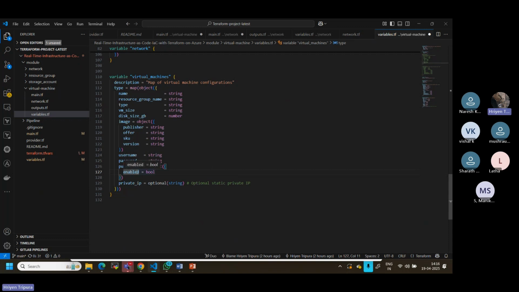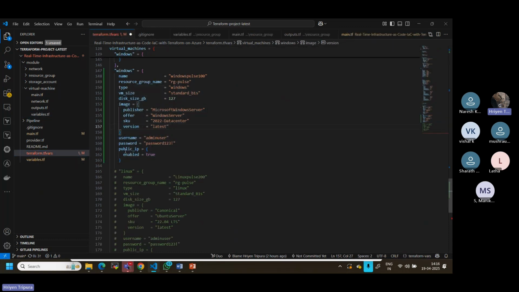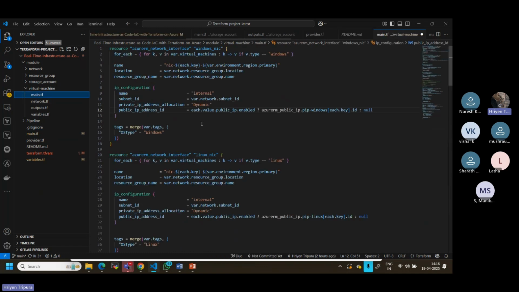Now that means if it is enabled in particular VMs, in your tfvars also I'm showing you, right? In tfvars also, let's say this is one I have enabled. This is VM specific, based on true or false. It will create and associate. Now, if it is enabled in a particular VM, whatever is there, Windows, particular VM, then you have to use this particular NIC card based on the ID. ID means this ID from where? This is coming from your each.key. Each key is from where?